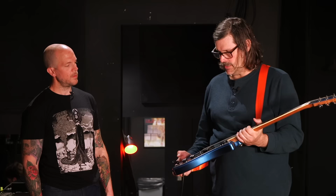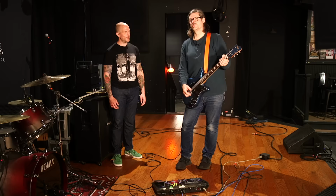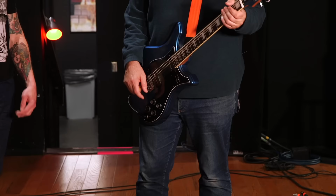The pickups are the GCI soap jammers, which look like P90s, but are actually stacked humbuckers. Super high output. They still have the mid-range push of a P90, but they're definitely more humbucker flavored, and I use them for chugga-chugga stuff interchangeably with other humbucker pickups, although these are a little more mid-rangey. I don't have this guitar set up to do a coil split, but if I were to, the P90 operation is almost as hot, but has more sparkle and a little more noise than the stacked humbucker option.